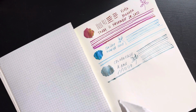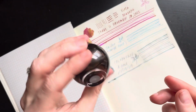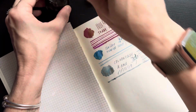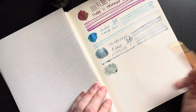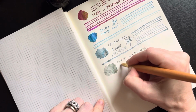Might be my favorite day. I feel like quoting the Step Brothers movie of, I can do so many activities. All right, we're gonna try a shimmer. I have Adventurine by Ferris Wheel Press. Just agitating the ink a little bit to get the glitter dispersed. Knowing that once I put it down and start unscrewing, it's going to start settling. Oop, that barely fits. Okay. What a beautiful gray. This is Adventurine.